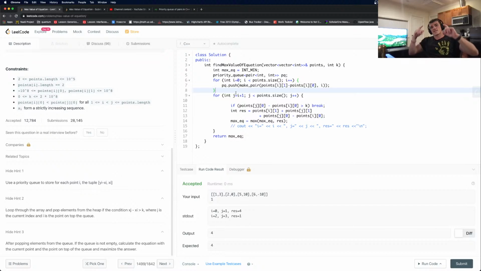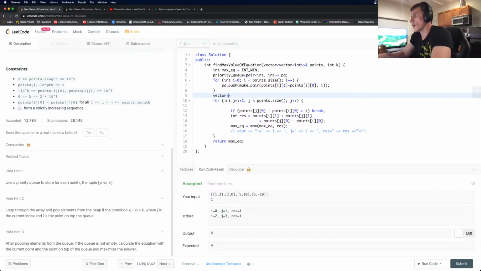So the thing is, no. It can be some element that is further away from the current point. So if I pop it away from the queue, then I move to an element that is now in the range of k with that element that was the better option, I might be better off in terms of solution. So yeah, I think we need it. So let's just say vector of pair and int, better options, right?